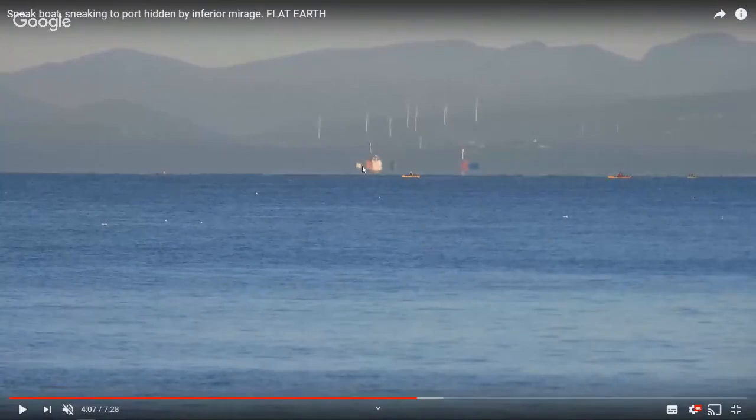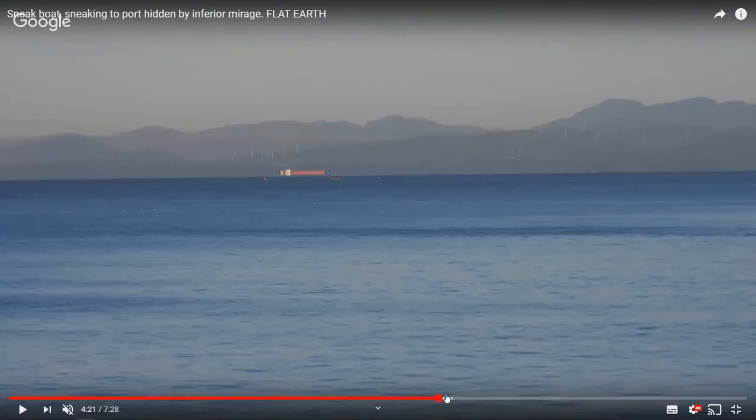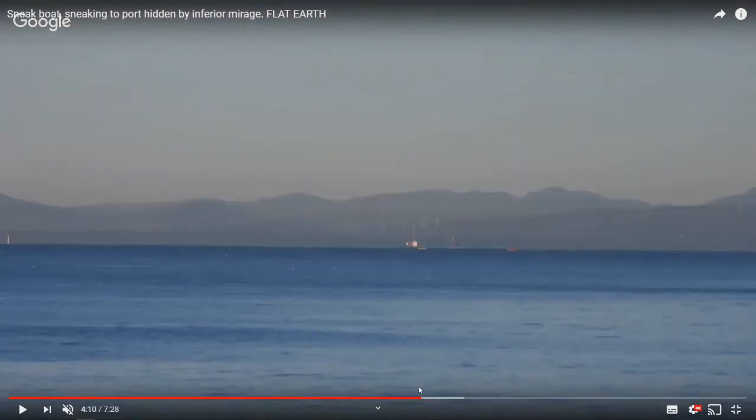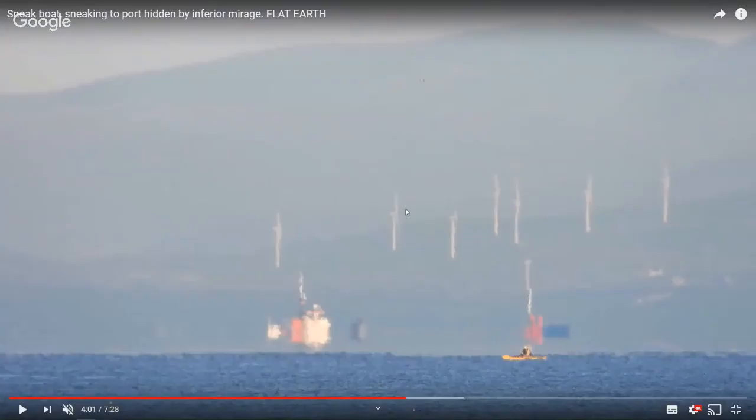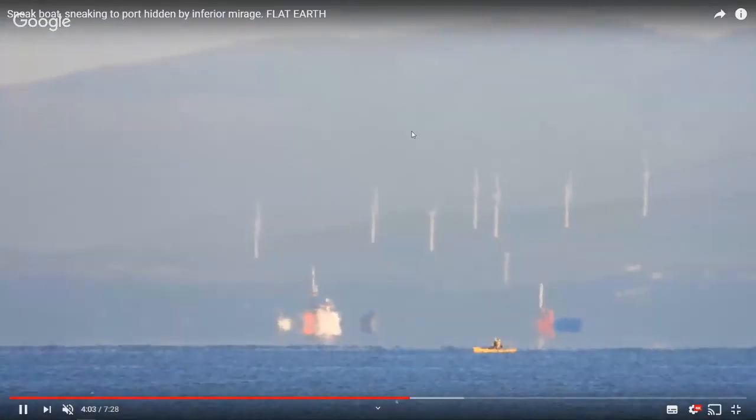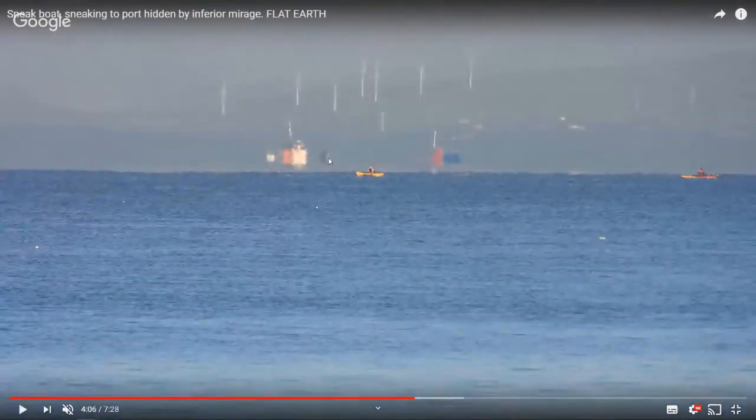I should be able to just see it. And the only reason I can't see it is nothing to do with Earth curve, Bob. It's to do with the atmosphere, the inferior mirage blocking it, because I'm high enough to avoid any Earth curve, Bob. It's a simple fact of the matter. There should be no problem with me seeing this boat. But that's an inferior mirage of a boat 7 miles away, 90-foot high boat. Should have no problems just seeing it, but it's hidden behind an inferior mirage, Bob. Not Earth curve, Bob.